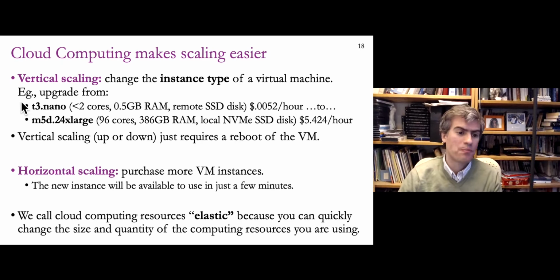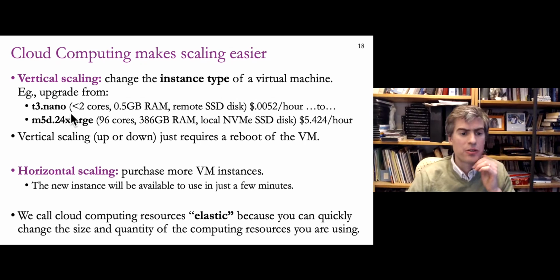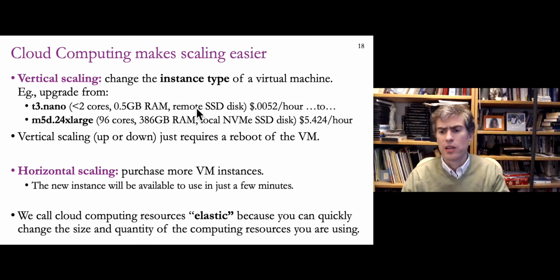Okay, so we had that range of options, and you have the option not just to choose your size to begin with, but to change your size. So if you rent one of these machines, you get an operating system, you can log in and start installing your software, set up your database, your website, whatever it is that you're running on there. And then you decide, oh wait, this is too slow or this is too fast.